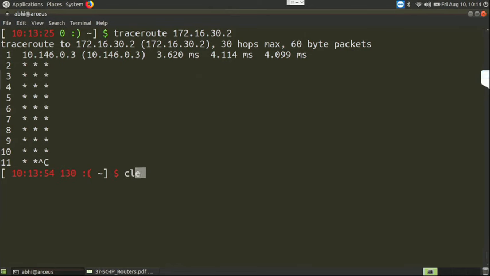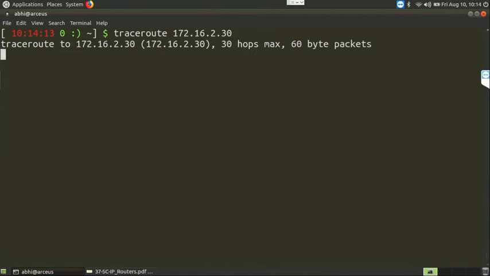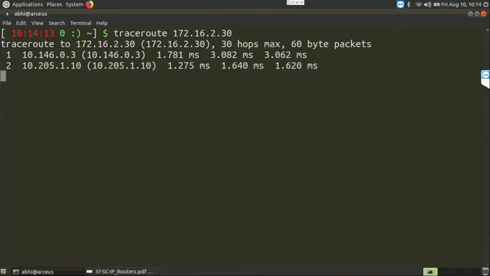But on the other hand, if we run a traceroute to 172.16.2.30, it will find out the path. It has found the first hop at 10.146.0.3. The second hop you can see is 10.205.1.10.